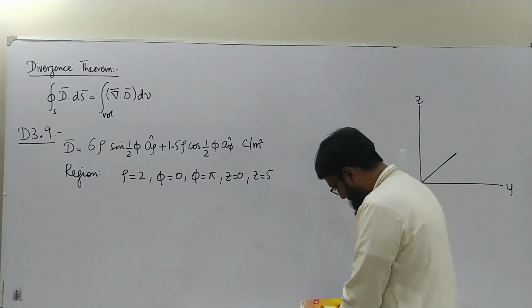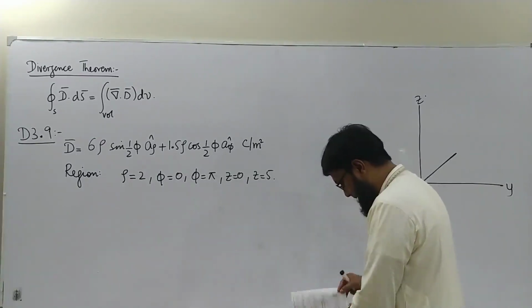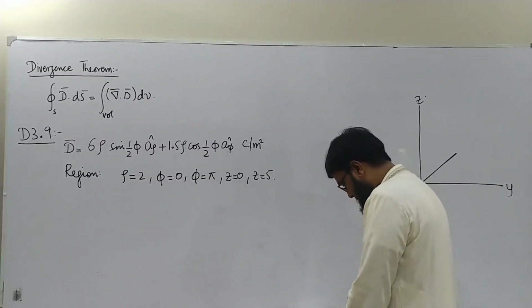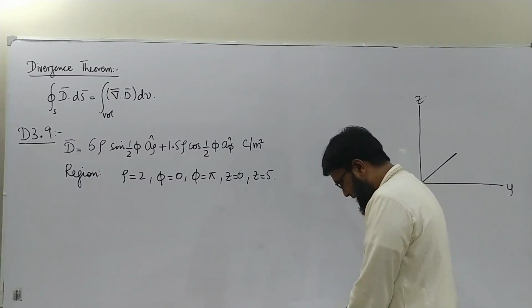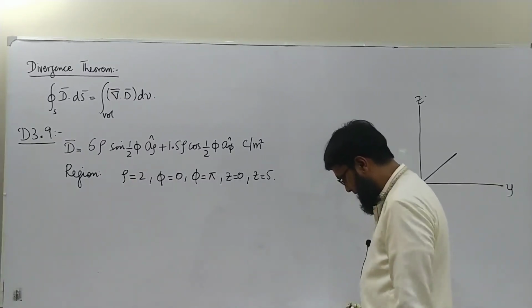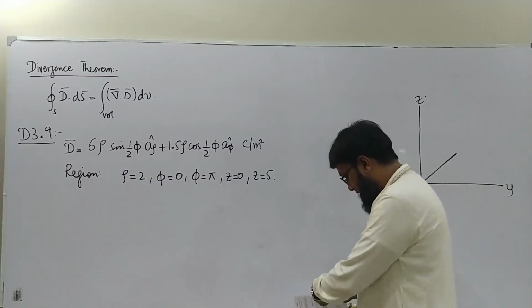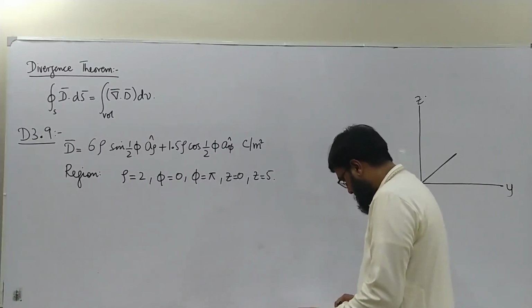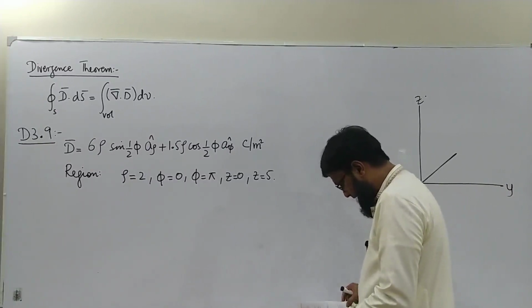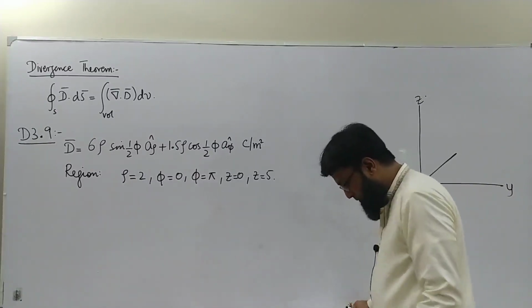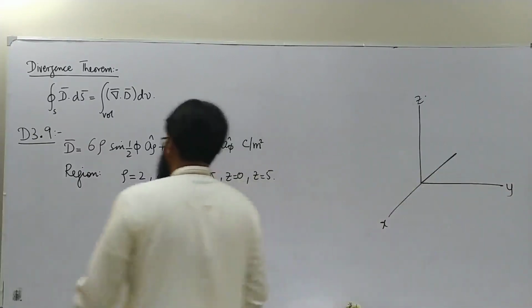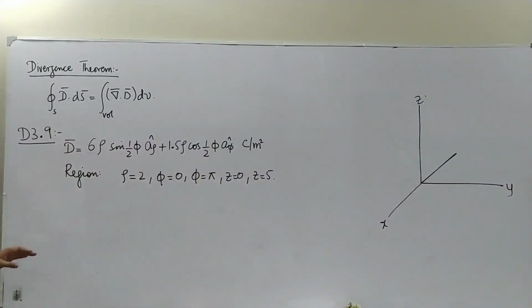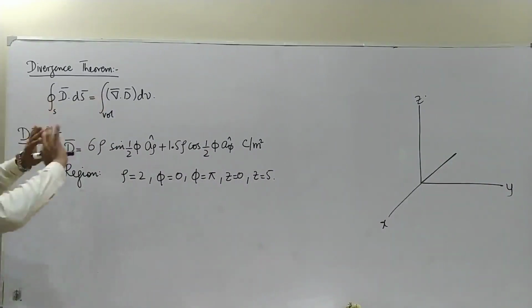In the latest edition of your book, the 8th edition, the formula for divergence in all the three coordinate systems is given on page number 62, equation number 15 for rectangular, 16 for cylindrical, 17 for spherical coordinate system. By the way, these formulae are also given at the back cover of your book as well. And never mind, you don't have to remember these formulas, because they will be given to you in exams.